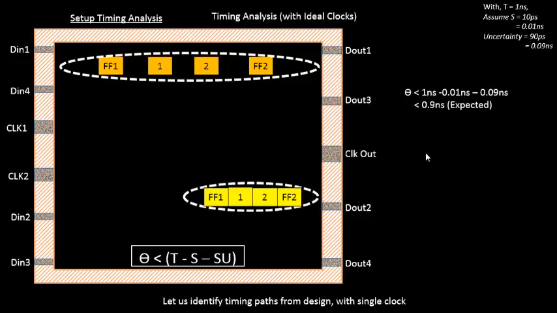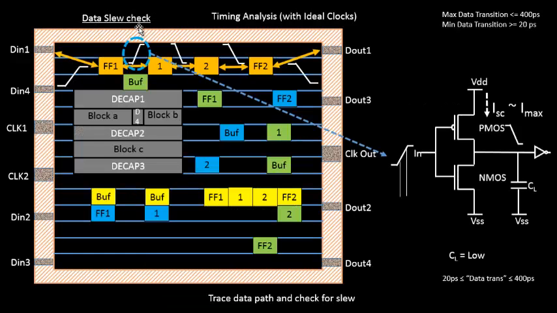So after we are done with the timing analysis, we get an overview of how the timing looks, and we try to maintain around the same timing in the further steps as well. Further steps will include some more changes in the circuitry. Let's look into them. But before that, other than the setup timing analysis, we also do a data slew check.